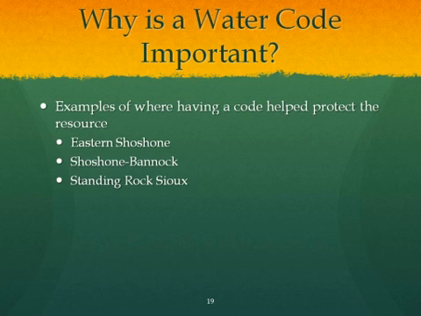I would just like to highlight once more what Peter said earlier, that one of the big uses of a water code is that it allows a tribe to prioritize its uses. By that, you're able to ensure that your community values are reflected in your water policy. And I think Peter mentioned several times the possibility of a shortage or a drought. In those instances, if you have this code in place that's been prioritizing your water use, then is when you'll be most thankful that you had that water code in place. So that's the only thing I wanted to add on that note. Right. Thank you. Anyone else?